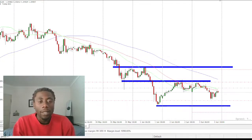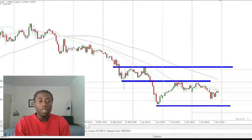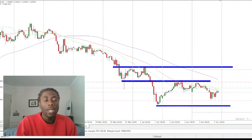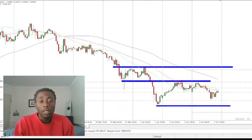I would be doing well on my demo account. I might get a good streak, go a couple days where I see profitability, and then I figure, time to get on my live account, and then I might take some losses, and feel like, oh wow, I just lost some real money. I thought I was winning, and then you realize, maybe I should pull back, or maybe I should start trying to do something different. That's especially if you don't keep a journal and you're not consistent with your approach. You could be easily swayed by losses.